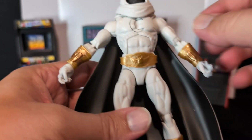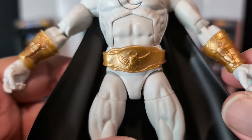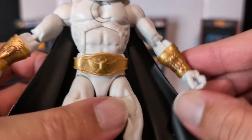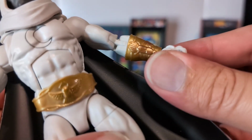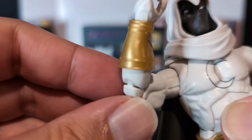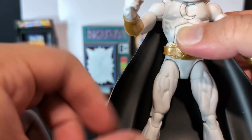We do have some new details here, namely these gold accents. So you do have that very Egyptian looking belt there. On his arms, the only feature that really is on the arms is the Egyptian looking gauntlets with those symbols on it. I don't know what they represent. I'm not going to sit here and say that I do, but they look neat. They are very well detailed. They are on this side and not the other side, so if you raise his arm, it's just that. But they do look good done up in gold.